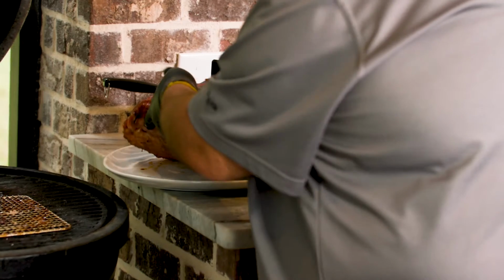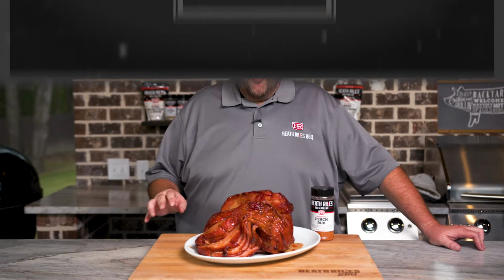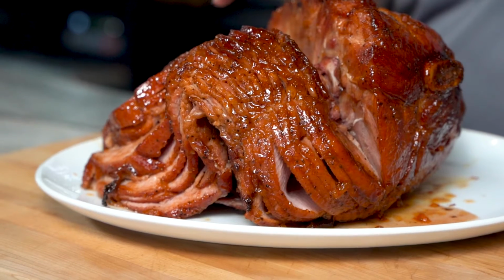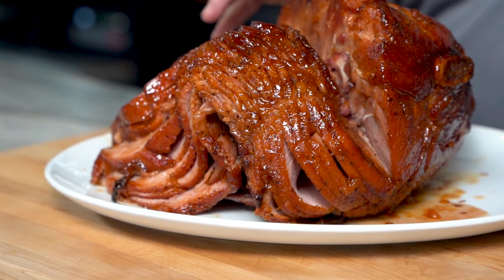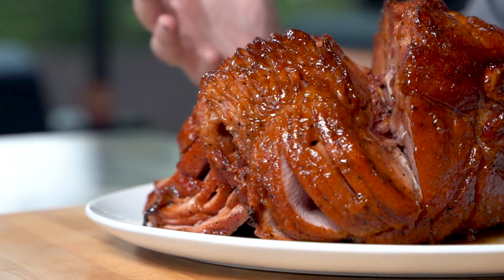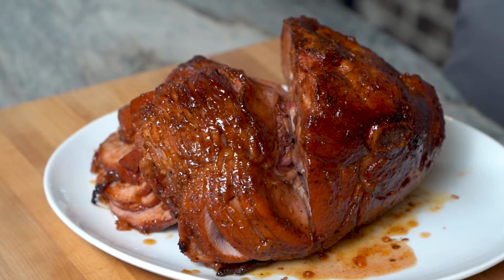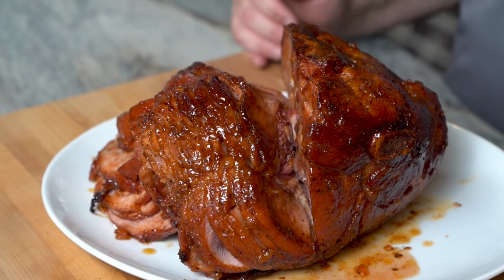Oh, that's a beautiful ham. All right, our ham is off the grill. It hit 140 degrees. We started glazing it at 105, and as you can see, we kept the grill consistent. It was at 275. I dropped it on down to about 250. It took about 1.5 to 2 hours to cook this. I really didn't time it, to be truthful with you. And it just turned out phenomenal.